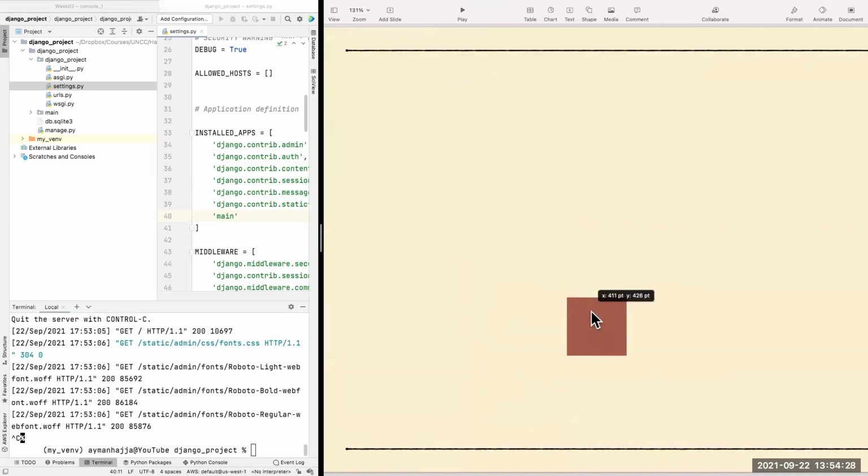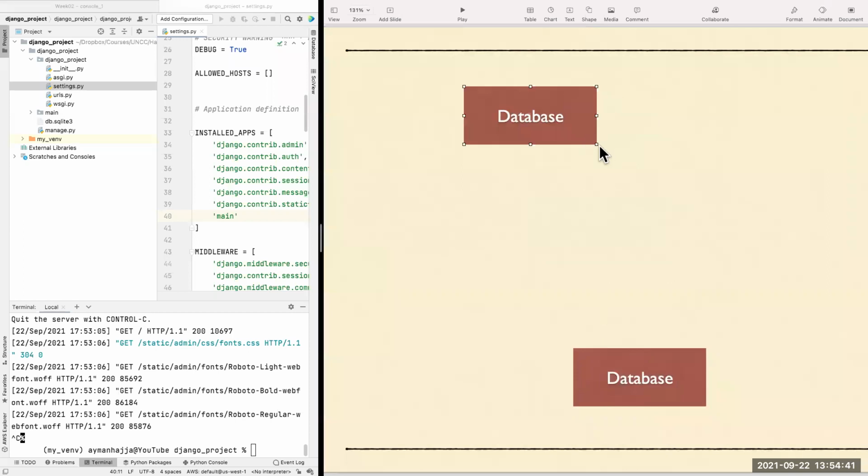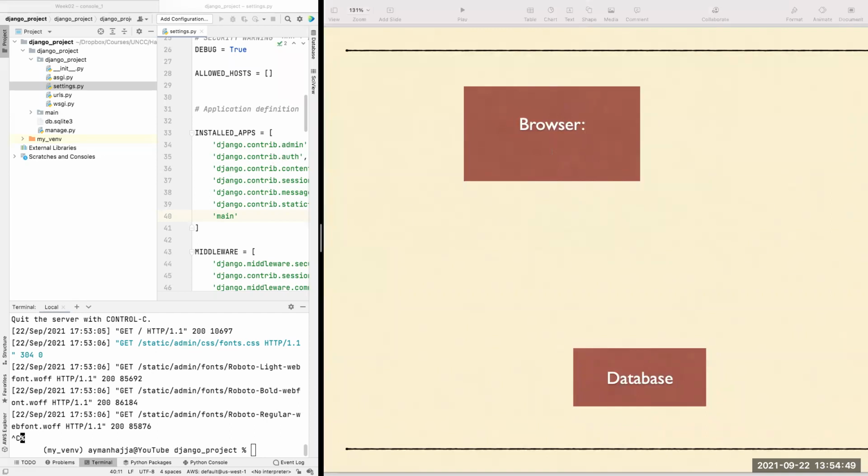Typically, websites have databases, and those databases do not have to be relational. I mean, they're usually relational, like Postgres, but typically we have a database component. And this is the browser. Let me just pretend that this is the browser. And what you do in the browser, you access a page, right? So let's say you want to access my website.